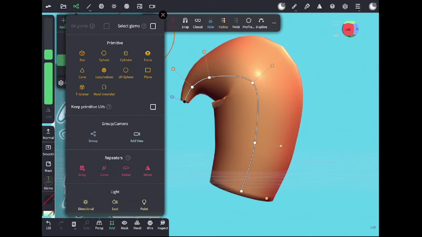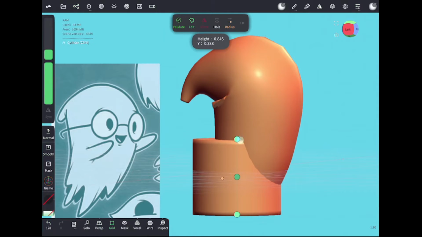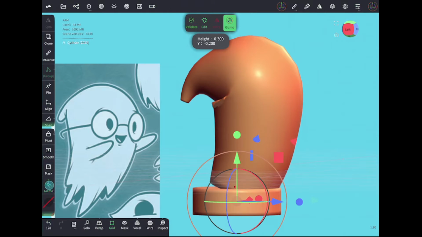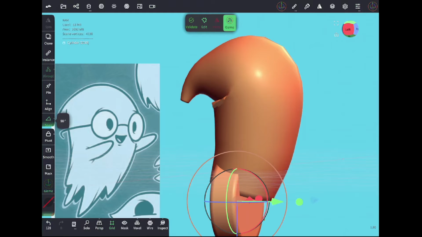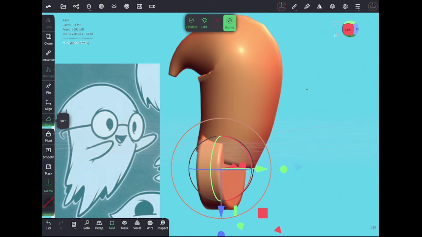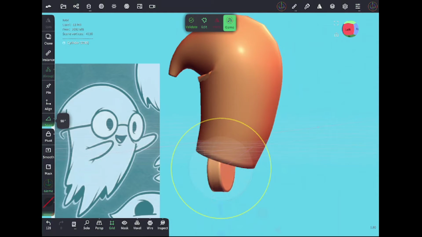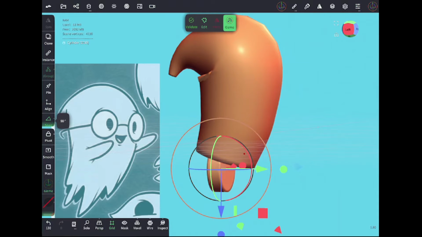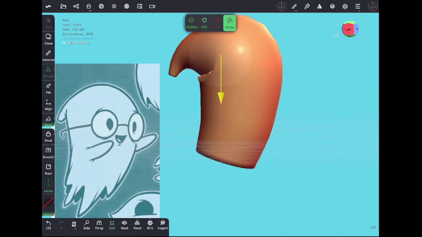Instead, I go and create a cylinder. A cylinder here. I can grab the gizmo. I can tap snap, so it snaps 90 degrees, and from this biggest circle, helping me to just use this, and then I turn off the snap, move it up.